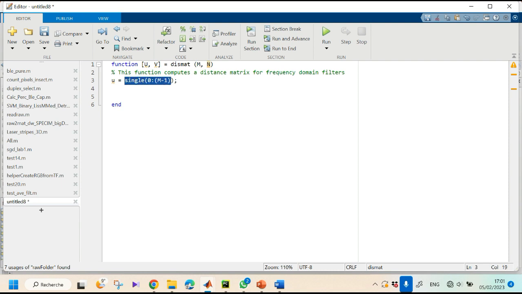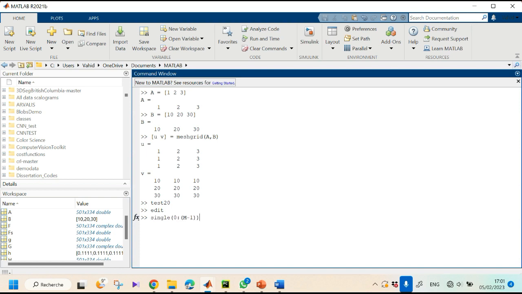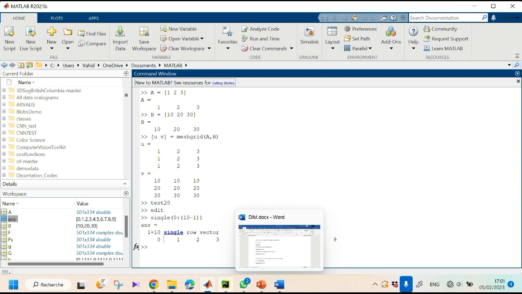If you want to see the results, I will show you. You can check it here. If we have, for example, m equal to 10, single gives you from 0 to 9, 10 minus 1, just integers with the same distance, and then we can treat it later.